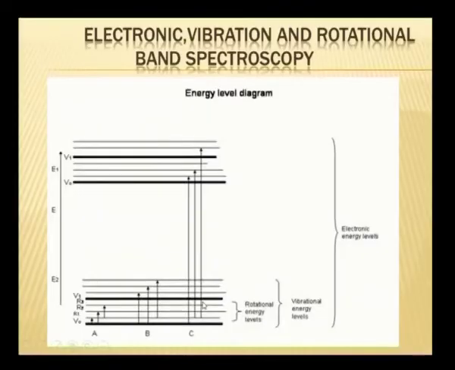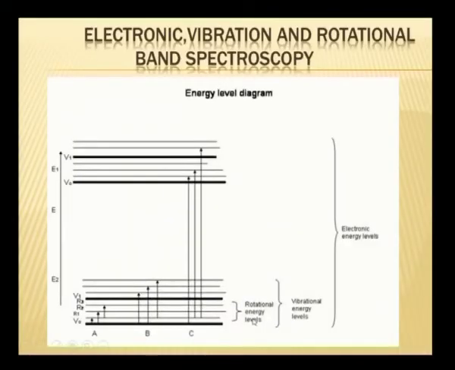The rotation will not take all possible velocities. It will take only discrete velocities, and that is the reason why the energies of these rotators will be discrete. They are the discrete energy levels which I show here. The rotation energy levels will be discrete. We are in the quantum regime.